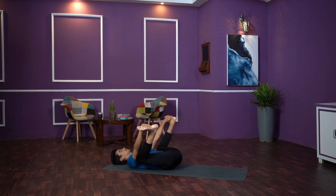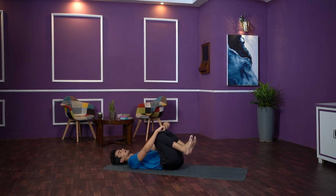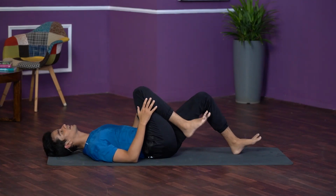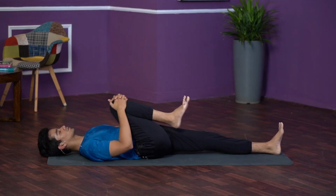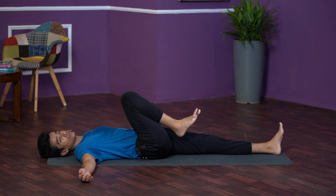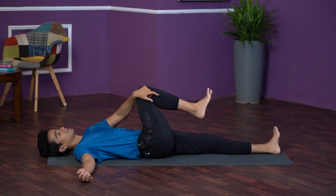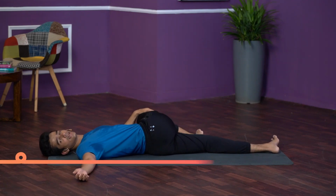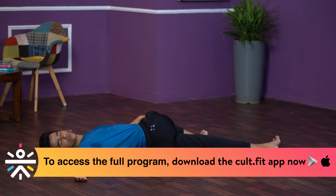1, 2, 3, 4, 5, and very slowly bring the legs in and legs closer. Now, slowly stretch your left leg out on the mat, keeping the right knee close to the chest. Open your right hand to the shoulder level from the right side, going ahead into Supta Matsyendrasana. Twist with exhalation. Turn your neck to the right side and press the right knee towards your left. Hold.